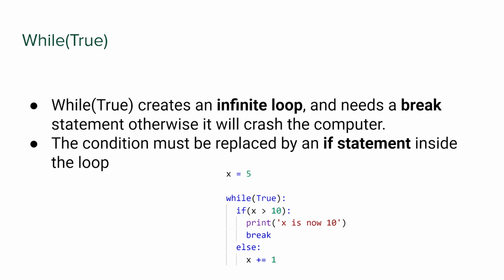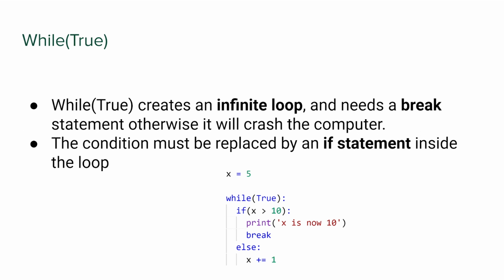So in this example, you must have an if statement inside the while loop, instead of having the condition be "while x is less than 6" or whatnot, which you usually type in a normal while loop after typing up while. So in this case, we see x = 5, that's the declared x value, while True, so it means it's going to run infinitely, until: if x is greater than 10, then print "x is now 10", break. Else x += 1.